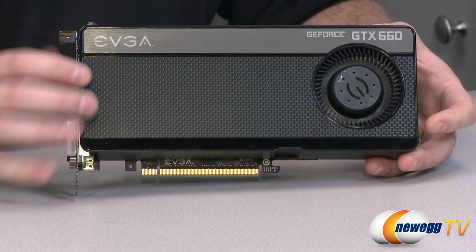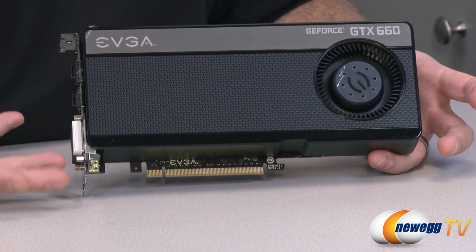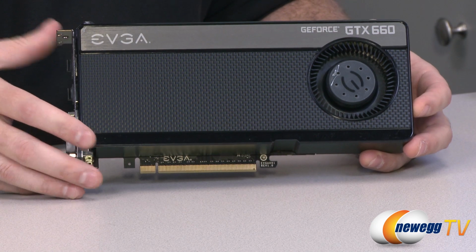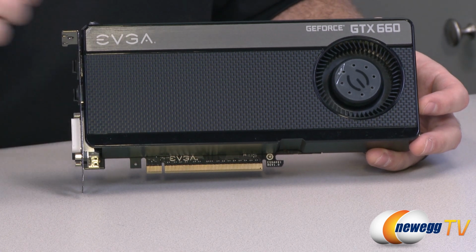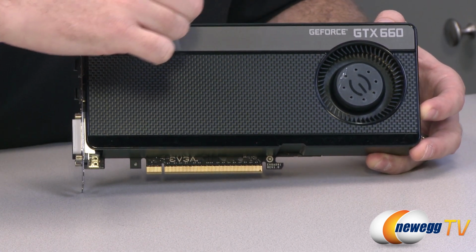I also wanted to point out that EVGA, in my experience, they do a lot of attention to detail. They want to make sure your card looks nice. So you can see the overall design of this card. Very clean, very nice matching colors for all the components, of course. And it comes with a plastic covering to sort of protect everything from fingerprints or cuts and scrapes or whatever as it goes along. But bear in mind there's some extra ones, so I'm just going to show you guys.